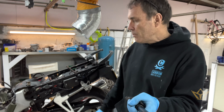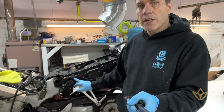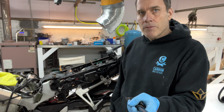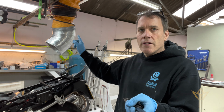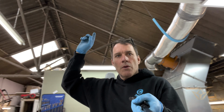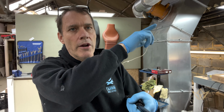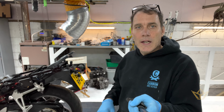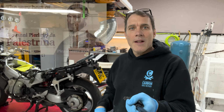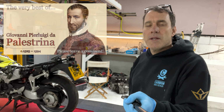I've had a few nice comments from the VFR community on Facebook to say that I should check this ground again, because I'm a little stumped, to be honest. But in the meantime, you can see I've added some extra little bits here. This is an extractor system which runs around and out of the spray booth area with its own fan, so I can now work in here without getting carbon monoxide poisoning, which is great. So I just lower that down over the exhaust and it seems to do the trick.